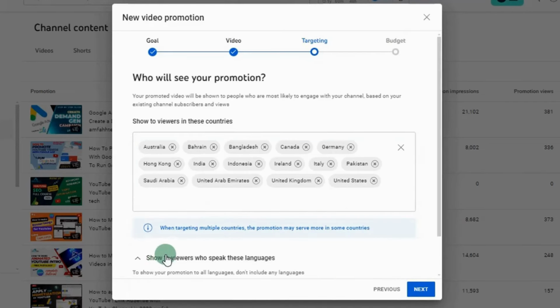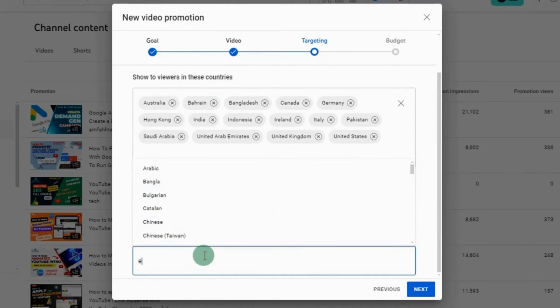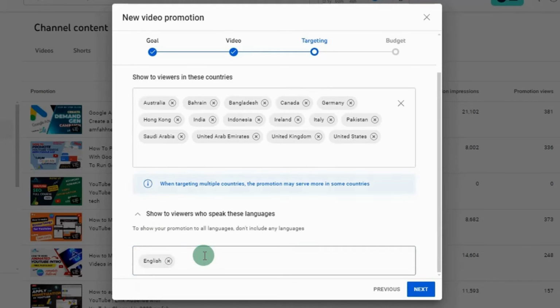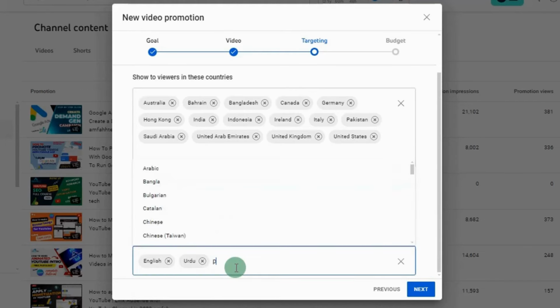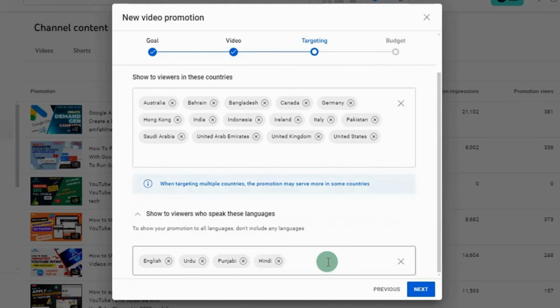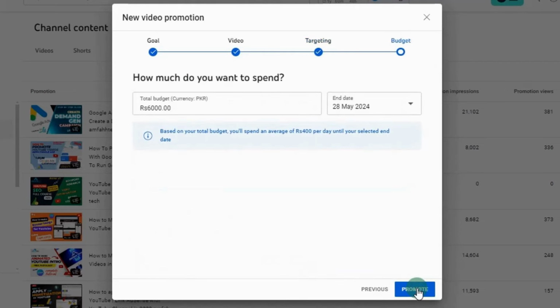Okay, done. Now down here, choose your language. I'm gonna choose English, Urdu, Punjabi, Hindi, and Arabic. Click next.